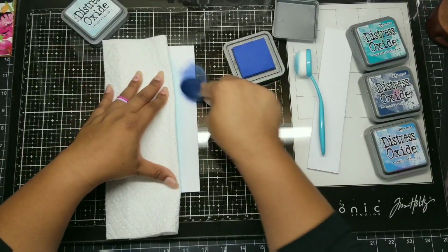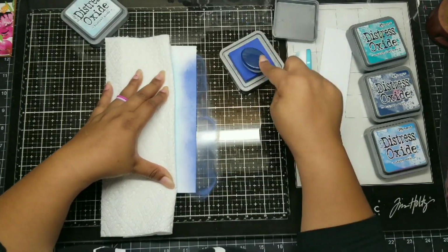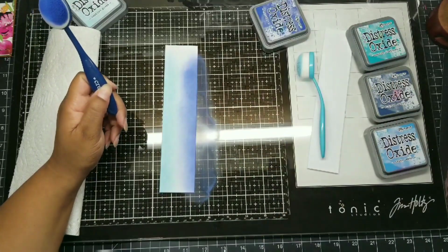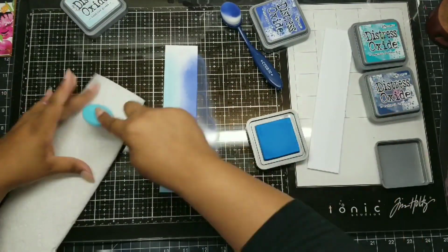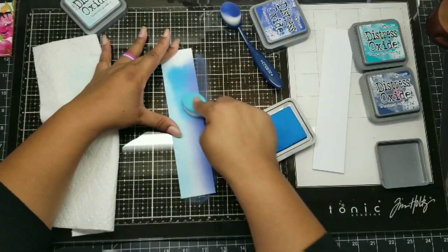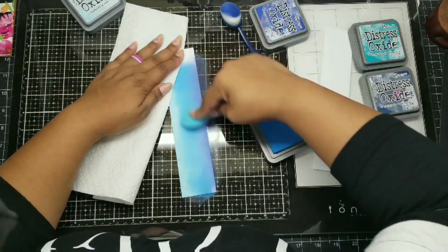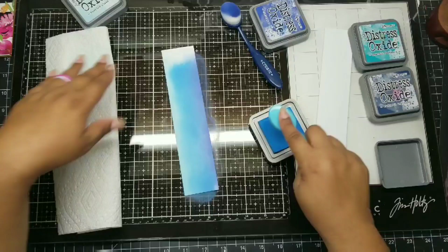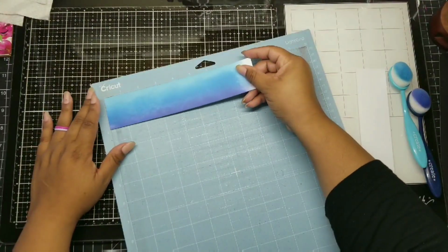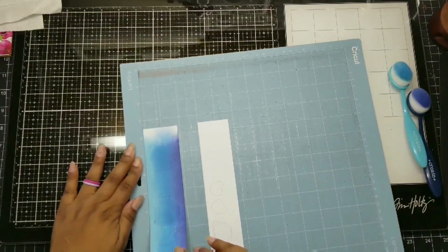If you're doing it on your Tim Holtz mat, you can just wipe it up with a towel. I didn't want to put my fingerprints on it, so I grabbed a paper towel, and now I am blending on the other side. No real rhyme or reason, I'm just throwing color down, trying to get some color on that cardstock. I do not wash those brushes in between. I just take a towel or a paper towel and switch the colors. I haven't really had any issues with contamination. They work pretty good. Again, this is not my best blending job. I was just trying to get some color down so that I can cut out the spools of thread, which is what I use my Cricut to do.